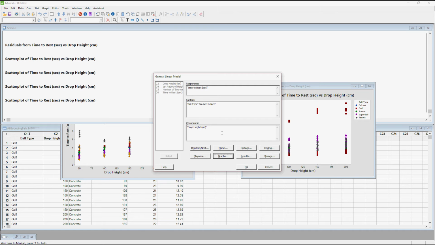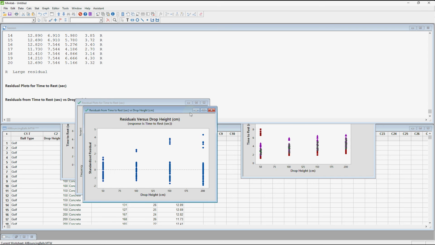Now I do think I need an interaction term here, and it's possible that we need a curve as well, a quadratic. Depending on how much math you have and how much you remember from high school, you may not be comfortable with that. So I'm just going to do the basic model to start, and then we'll look at adding a couple of extra things in.